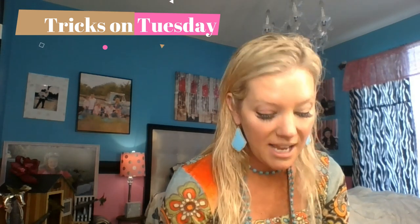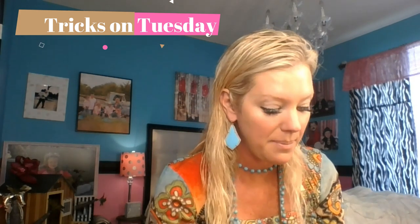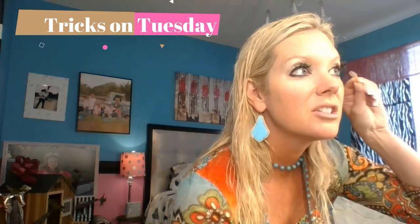The next thing I use is I like to use a cream eyeshadow as my base. If I'm going to the lake or the pool, I just put this on, and this is my shadow for the day. But I put this on first because I want it to dry before the rest of my eyeshadow goes on. So this one that I use is absolutely awesome and holds my eyeshadow on all day, but can also just be the only color I do if I'm just doing a mom day or a pool day and I don't really want eye color on. That's what I'll finish up.